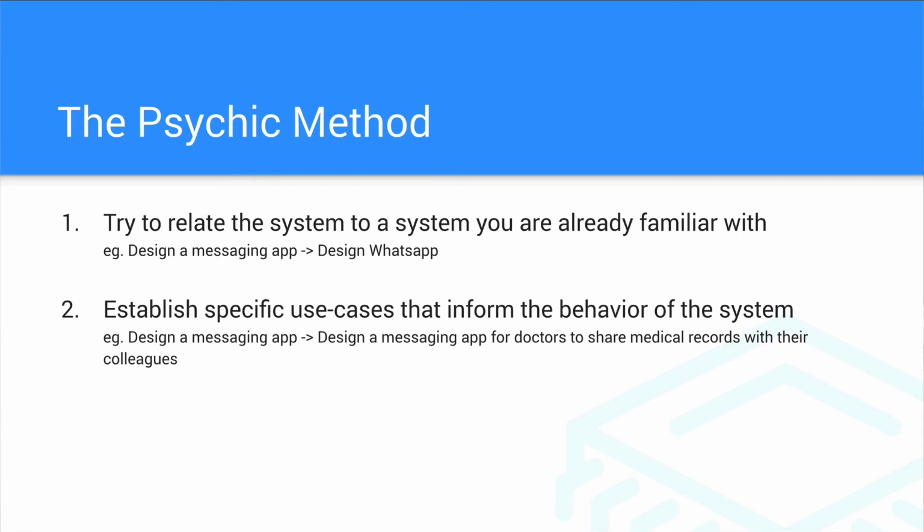It allows us to make those assumptions, because we can say, okay, if we're sharing medical records, we know that security is a priority. Right? We know that sharing documents is a priority. Those are sort of the two things that we can say, well, without those, we can't have a messaging app for doctors, right? Those are sort of the minimum viable system, the minimum viable aspects of it. And so we can really define, okay, what are the key things that we need to build? And then let's go from there. And we can make assumptions.